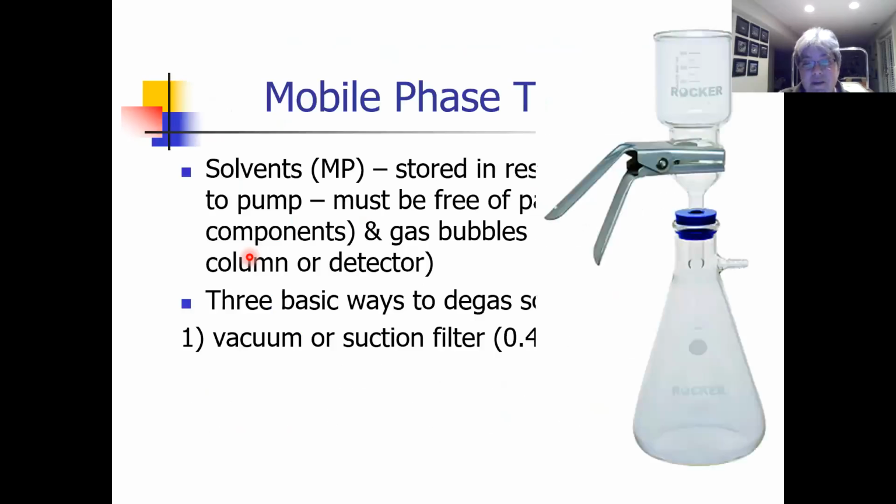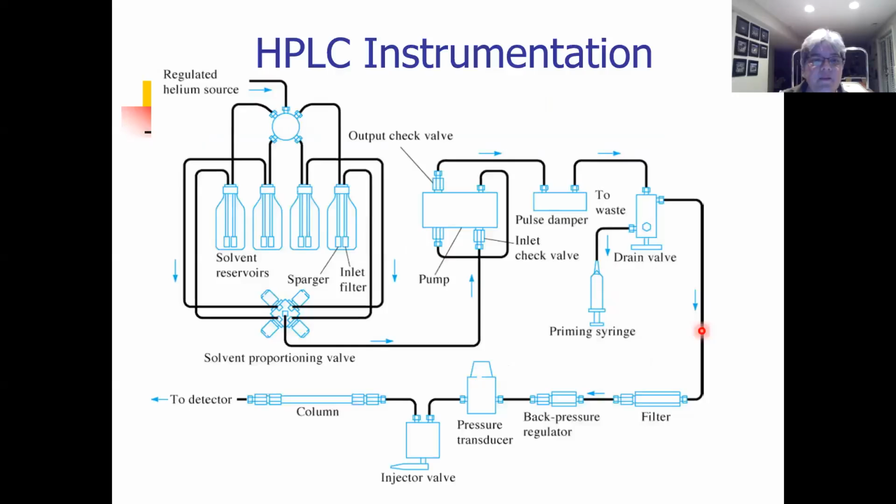Again, the most common is to use this kind of setup. So you go in first thing in the morning, you degas your solvent, and then you pour it into these bottles. Depending on the solvent, often you just do that once a day or maybe twice a day to remove the gases. Okay, so that's the solvent system.